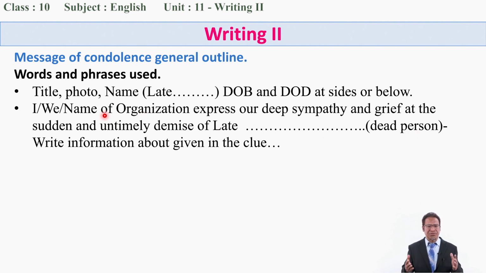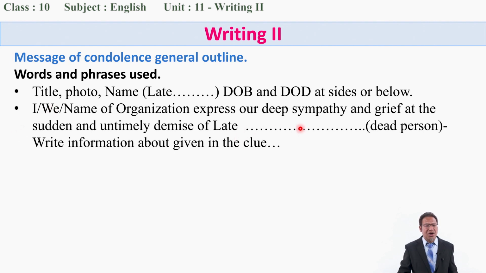Now remember, students, we are learning to write the message of condolence with this structure. You can have a number of structures. The book has a different structure. This structure was in your previous grade 10 English book, so it is an easier one. Therefore, let's at least remember this one. I express, or we express, or let's say Nelta Society expresses. You can say like that. But anyway, let's learn with "we express."